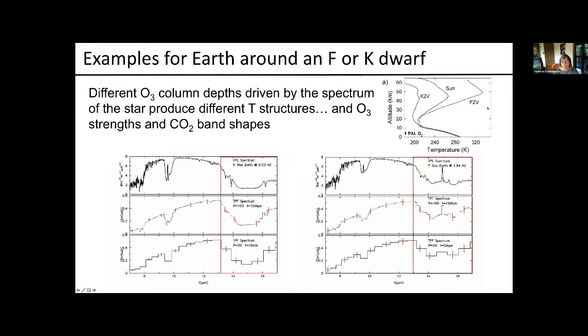Whereas over here for the F star, you build up a super ozone layer, and then you end up with this massive temperature inversion, but also essentially the emission from that upper atmosphere starts to fill in the absorption itself as well. And you can see that for the ozone itself. So even though we have less ozone over here on the left for the K dwarf, and we have more ozone over here for the F dwarf planet, in fact, that F dwarf absorption is partly compensated for by emission, and so you're just not seeing as prominent a band. And so this is another lesson that you really do need to know the temperature pressure structure to be able to do accurate abundance determinations for things observed in the mid-infrared.